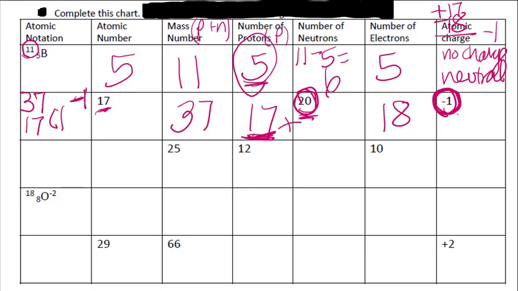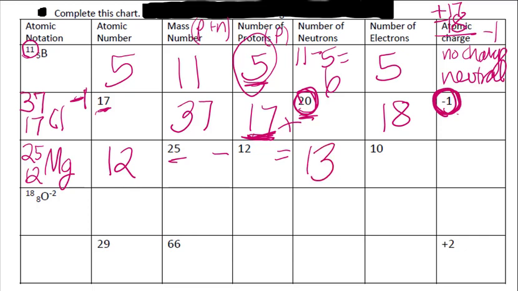All right, let's look at this third one. If I have a mass number of 25 and I have 12 protons, that means that my atomic number is 12. And looking at the periodic table, Mg is 12, so I'll put that 12 on the bottom. We know the mass number is 25. So to find neutrons, I'm going to do 25 minus 12, so that would give me 13 neutrons. Now if I have 10 electrons, so 12 positives, 10 negatives, 12 minus 10 is a charge of +2.